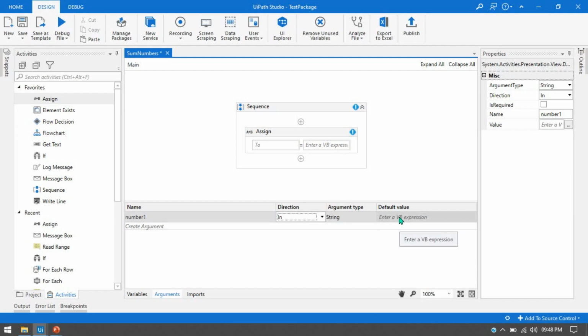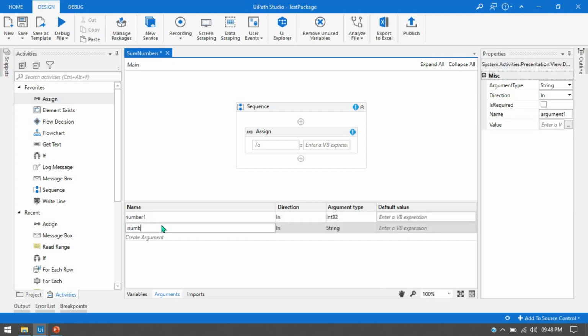We need to take the value from the user. To take the value from the user, we need to set the direction as in, and the argument type will be integer because we are going to get the number value. So we'll take in, and then here we'll write number 2. This will also be int, in and int.